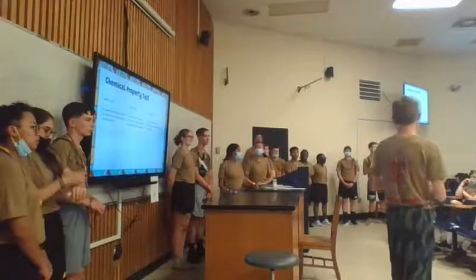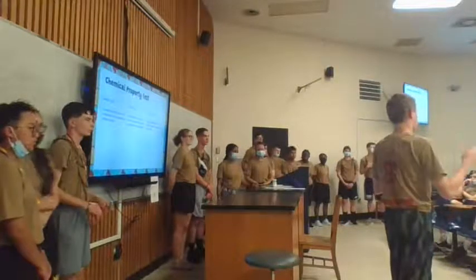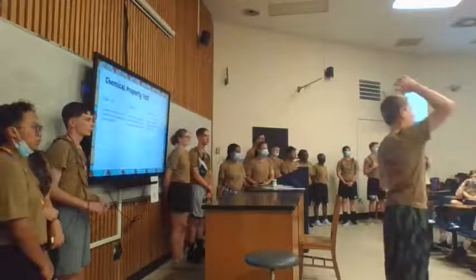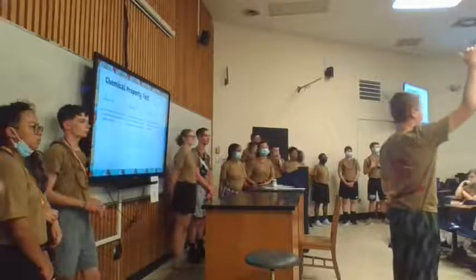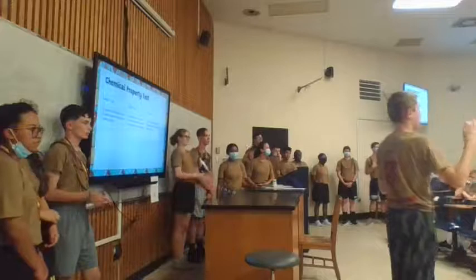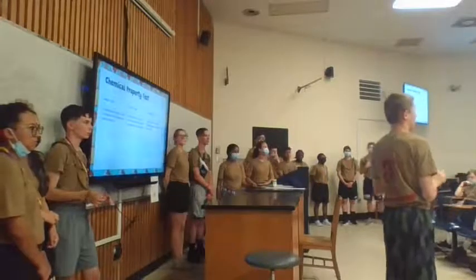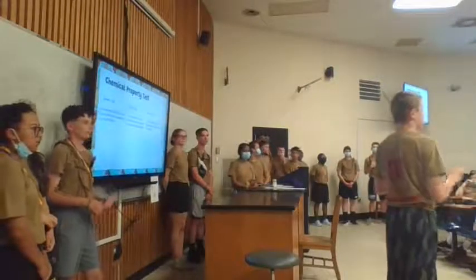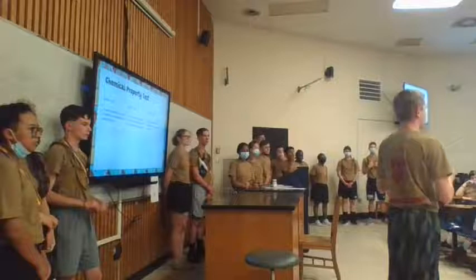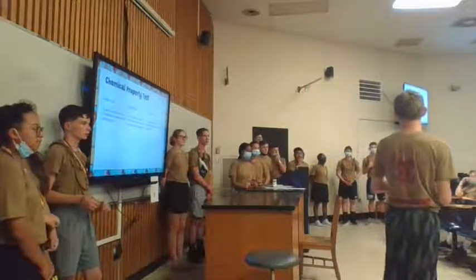And this test can be used to isolate different types of compounds. You can narrow down between 20 different amino acids or carbohydrates down to like 10 or 4. And you can also use this test to see if someone has a certain deficiency in either amino acids or carbohydrates, and you can prescribe them the possible medicine. I will now be passing this off to you.